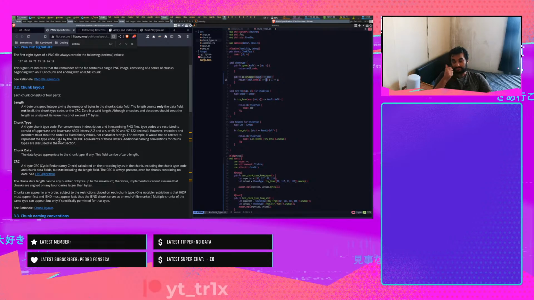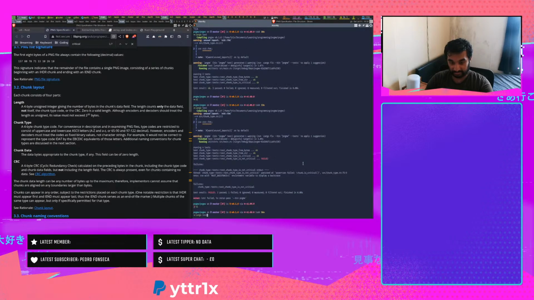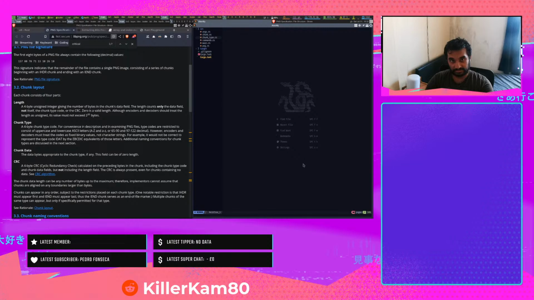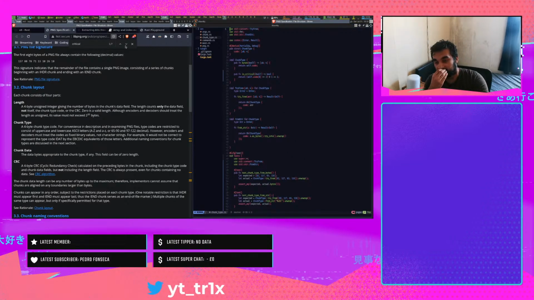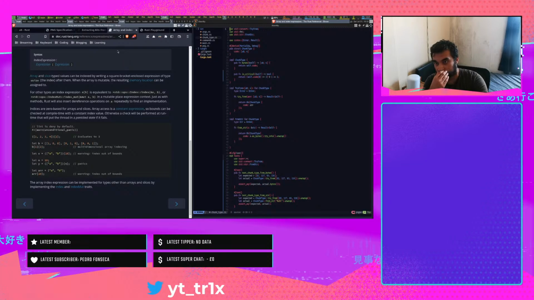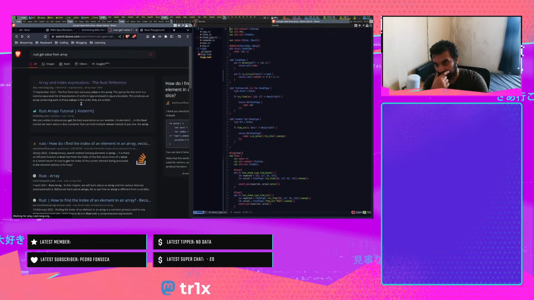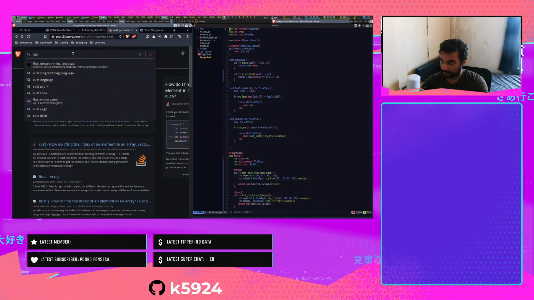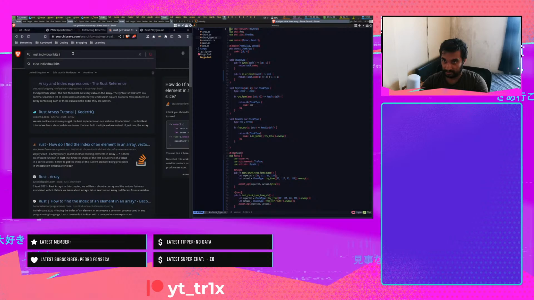Or 7, 6, 5, 4, 3. I think that might be it. No. Why is this wrong? Okay, so what this wants is plus individual bits in byte.